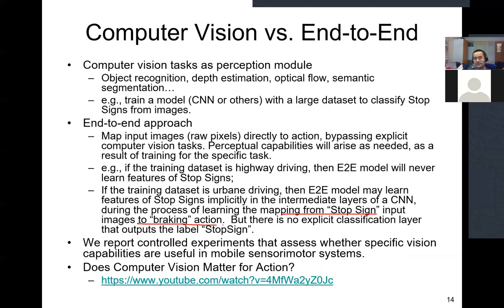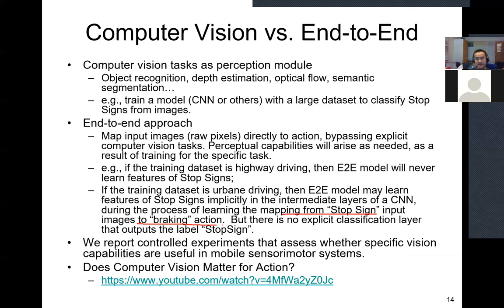You can use either imitation learning or reinforcement learning. So the end goal for the end-to-end approach is to map from pixel to action. It doesn't have an explicit classification step that outputs there's a stop sign. Everything is implicit. But if you peek into the internal layers of the CNN, you may see some shapes that look like stop signs, but that's implicit.